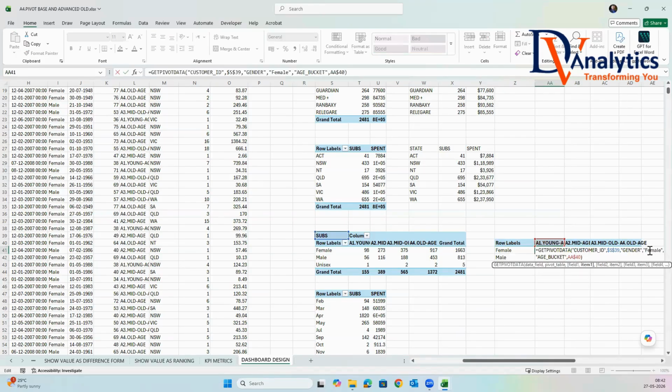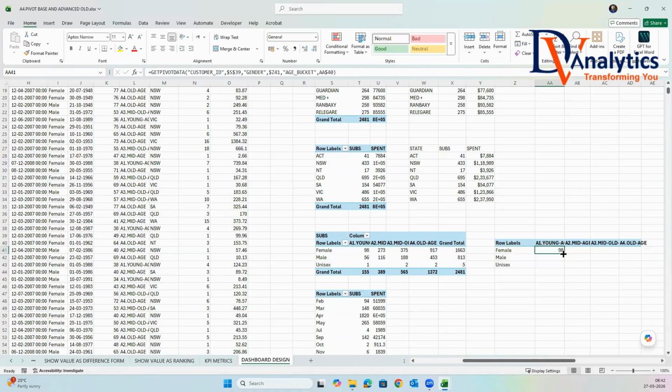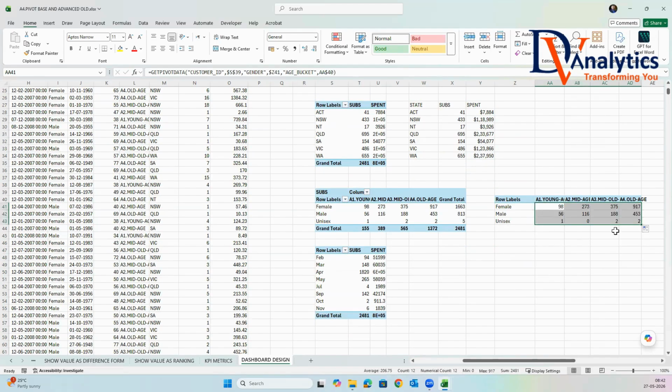Instead of gender as female, you take the value from here, where you make column G fixed. Now if you drag this, it takes the value from the pivot table across all. I'll tell you why I'm doing this.